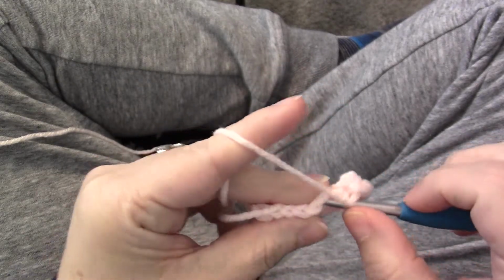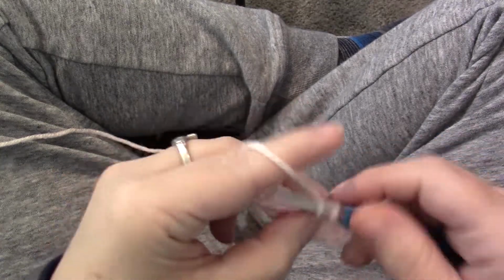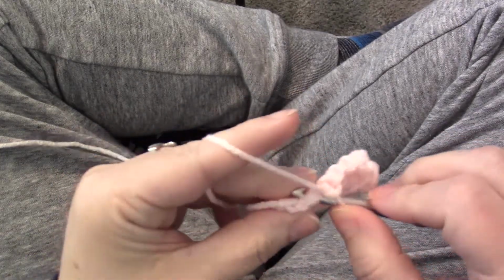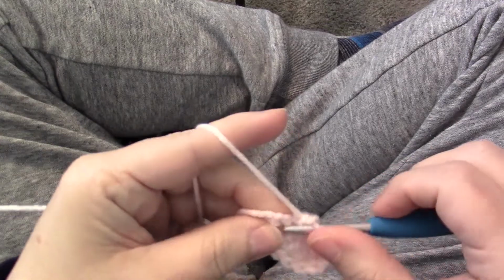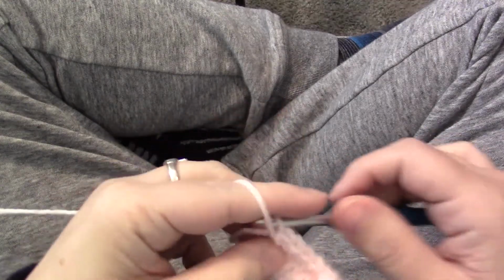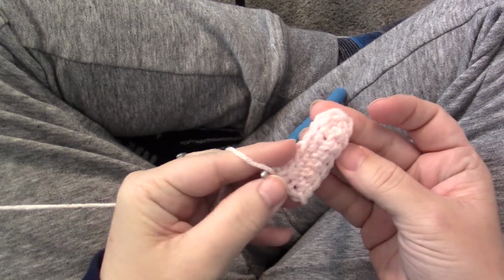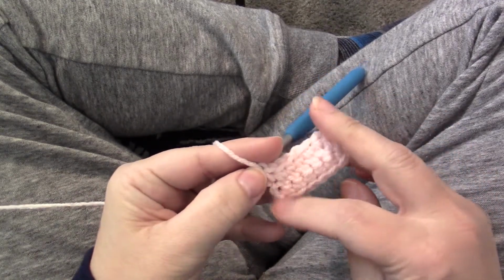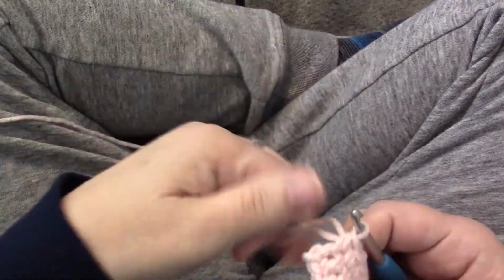1, 2, 3, 4, 5, 6, and you see we rounded the curve of our toe there, and the back of the foot's kind of straight, at least for now. So that was row 2, chain 1 and turn.